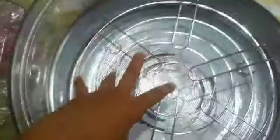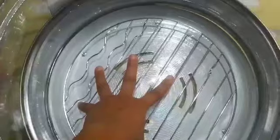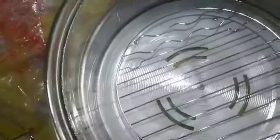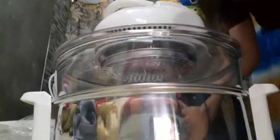Etong mataas guys is pwede mo siyang gamitin if siguro maliit lang yung ilalagay mo or ituturbo mo. Then eto naman yung malaki. Like chicken, ganun. Kasi malaking chicken, mataba. So, kailangan ng mababa na rack. Yes. Yung rack. Kailangan ng mababa na rack. So, ayan. And then, saka natin ilalagay ang clip. So, ayan. Ayan siya. Ayan na siya guys. Buo na ang ating turbo.